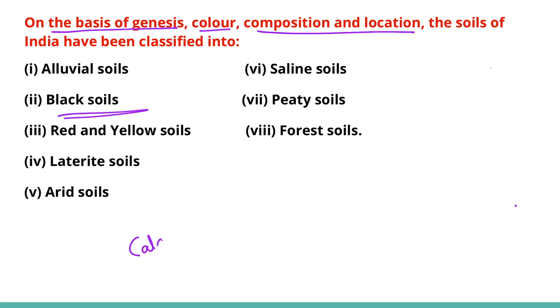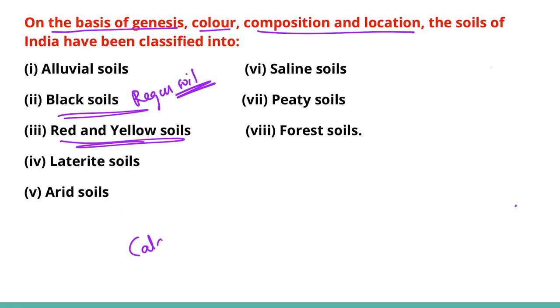Black soil covers most of the Deccan Plateau, which includes parts of Maharashtra, Madhya Pradesh, Gujarat, Andhra Pradesh and some parts of Tamil Nadu. Black soils are also known as Regur soils, or black cotton soils. The black soils are generally clayey, deep and impermeable. They swell and become sticky when wet and shrink when dried. So during the dry season, this soil develops wide cracks. Thus, there occurs a kind of self-ploughing.